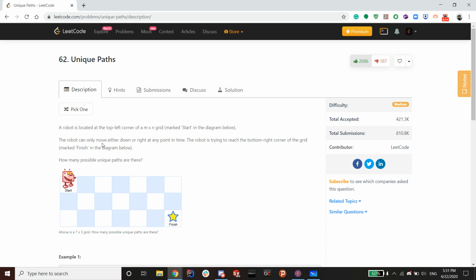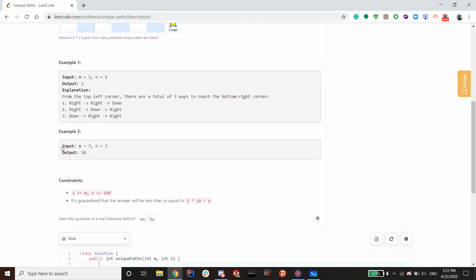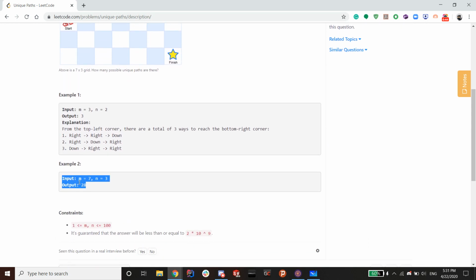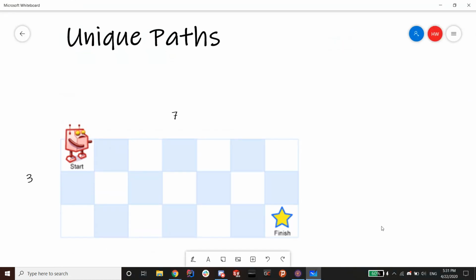The robot can only move either down or right at any point in time, and the robot is trying to reach the bottom right corner of the grid, which is the star, and it asks you how many possible unique paths there are. So this is the input-output for this image. As you can see, there are 28 different possible paths.